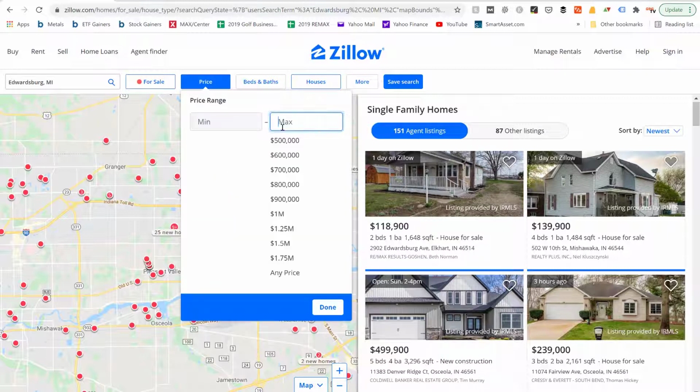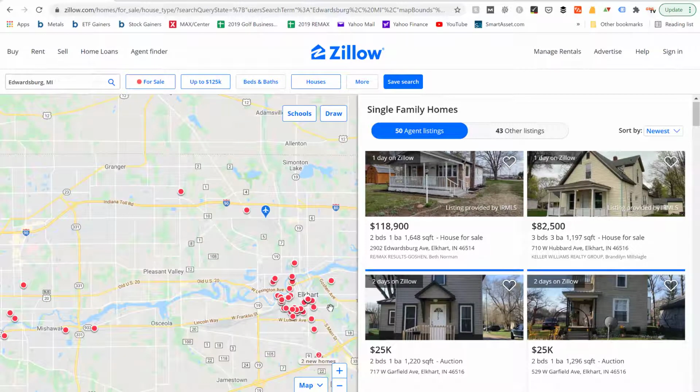So maybe my price range, the max I want to go up to is $125,000. Maybe I have a resale target price that I'm trying to resell a house for, about $200,000. So I want to create maybe a $75,000 spread there. So the most I'll pay is $125,000. And then I could try to resell maybe for $200,000 once we fix it up and get the renovations done.